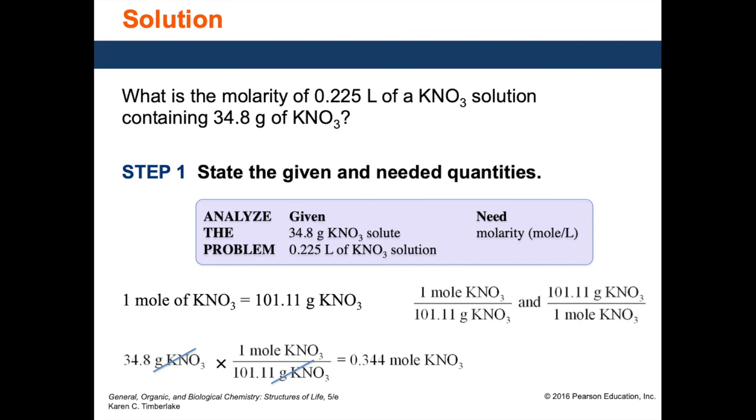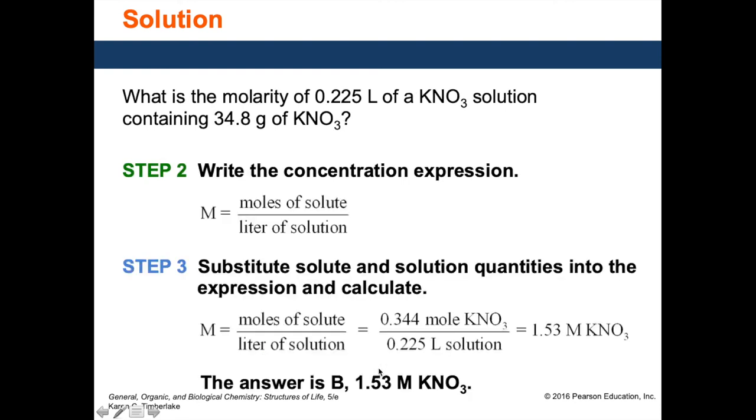So when you do that, you'll see that the molar mass of potassium nitrate is about 101 grams per mole. So we should get about 0.344 moles of potassium nitrate. Okay, and again, this is not the final answer. Moles and molarity are not the same thing. Again, if you didn't get 0.344 exactly, that's okay. They went to more significant figures with the molar mass than you or I probably would. So our number would probably be slightly higher than that, but that's okay.